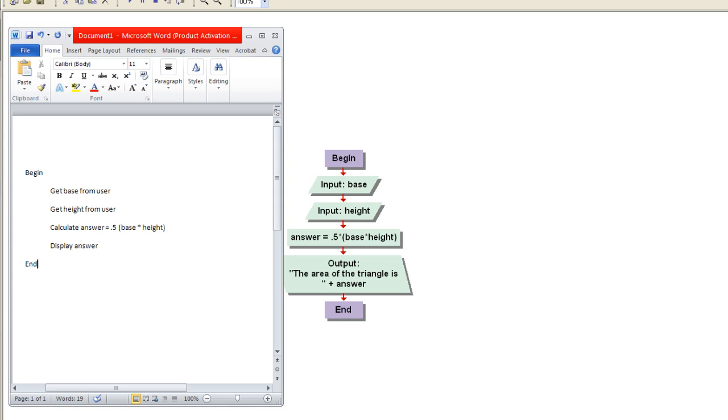Some people like flowcharting better, some people like pseudocode better. For me, the important thing is that you need to plan before you program. When you're programming, the goal isn't just to write the program first, and I've seen a lot of students do this, where they will write the program and they'll go back and create the flowchart or the pseudocode. It should be ready, aim, fire, not ready, fire, aim.